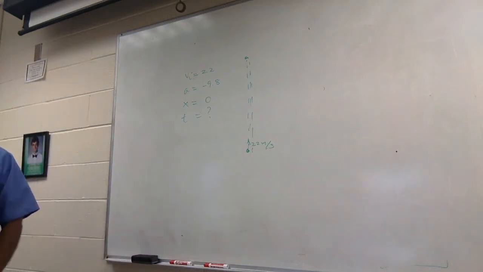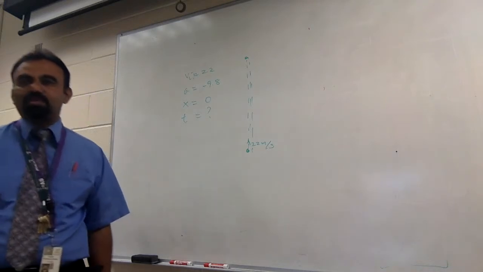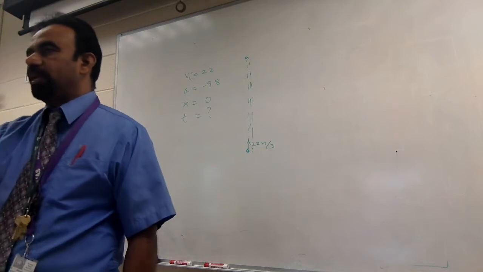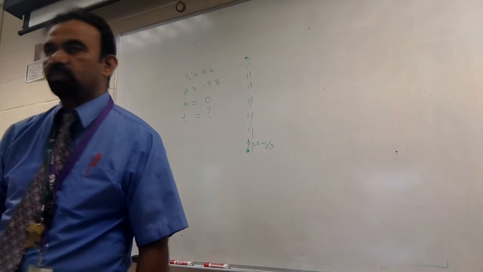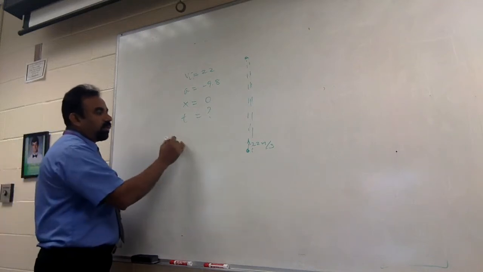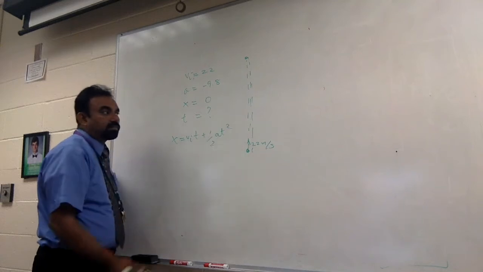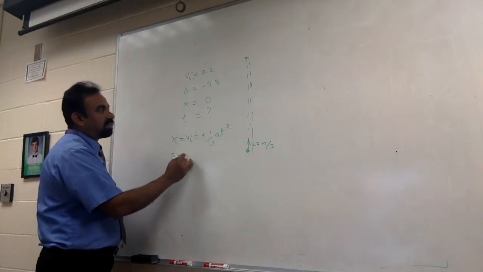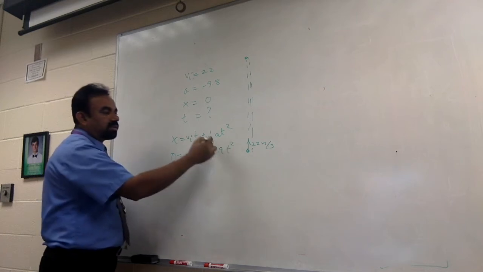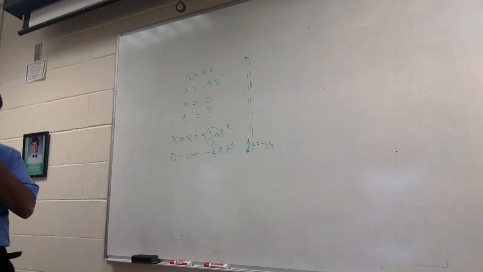So now plug it in. If it's a multiple choice question, it should not take more than a minute. You should just work it out quickly. Once you practice these things multiple times, your speed will improve. And don't make mistakes on your calculator. The equation is x is equal to Vit plus half at squared. 0 equals 22t minus 4.9t squared. See this? Half a is always going to be negative 4.9.